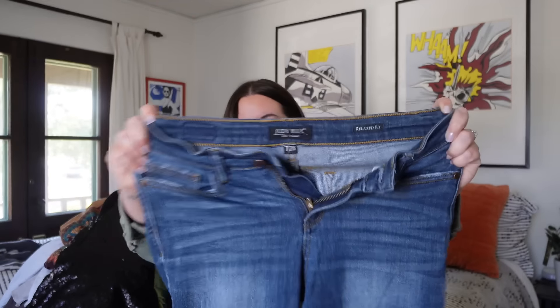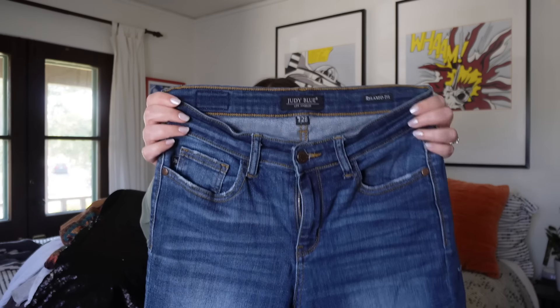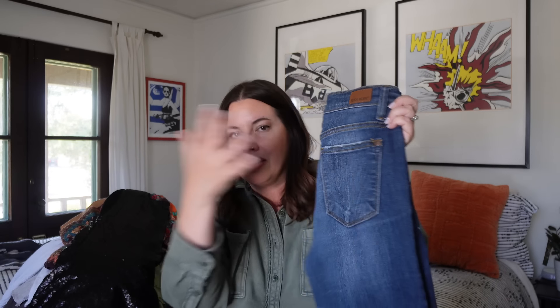Next up — a pair of Judy Blue jeans. Everybody talks about how well they do. This is the first pair of actual jeans I've found. They're known for being really stretchy and apparently making limited quantities of different styles, so people really seek them out. I think they retail for $70 to $80, and I've heard many tales about these things reselling for $70 to $80 as well. This is a darker wash, relaxed fit — not quite a skinny jean, not quite baggy. Size 7/28. I'm not sure if they use junior sizing — let me know down below. Excited to get these listed.